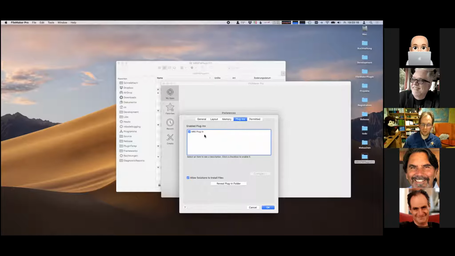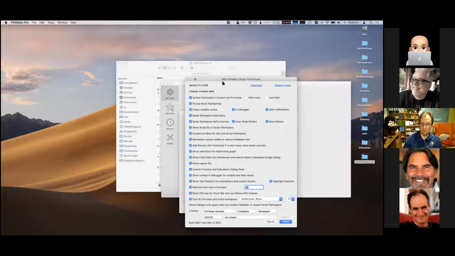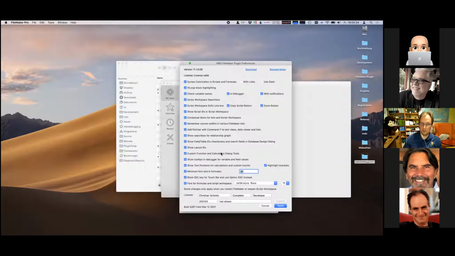So you may open the preference folder and you see our preferences for the plugin, where you see all the little features we have for the Mac developers about syntax highlighting, variable check, and I want to show a few of those features if you like.